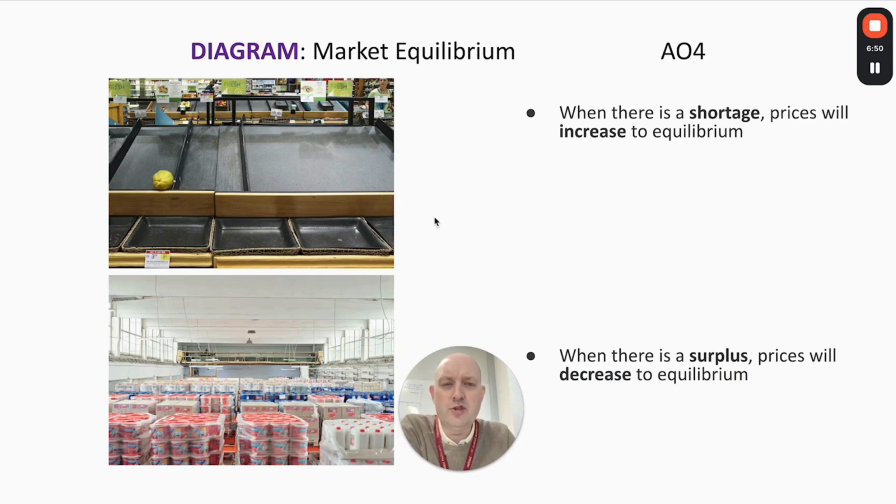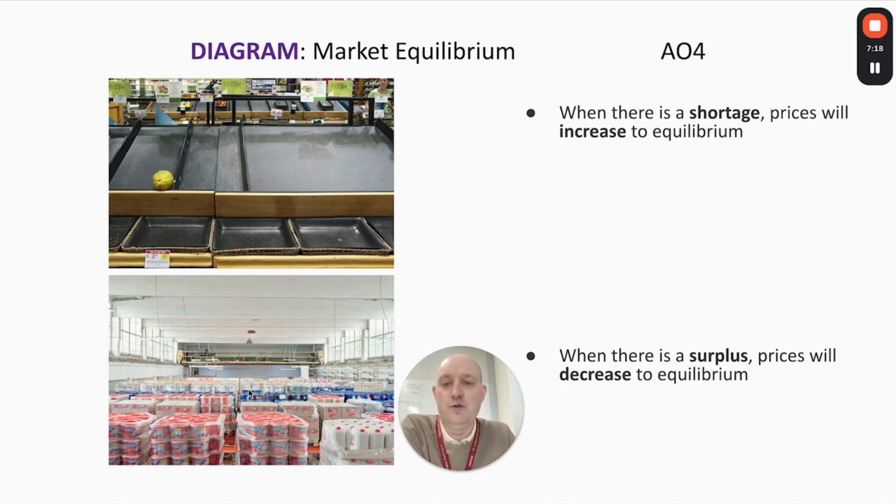Imagine you've got a shop and you're selling this product here, and at the end of every day you see that all of the products are sold. There are people coming into the shop who want to buy the product, but there's none left because everyone's bought it. So you'd say that there's a shortage here because people want to buy the product, but you've already sold out. So in this situation, as a business owner, what you're likely to do is think, well, if we've got a shortage and lots of people want to buy this product, let's just push the price up.